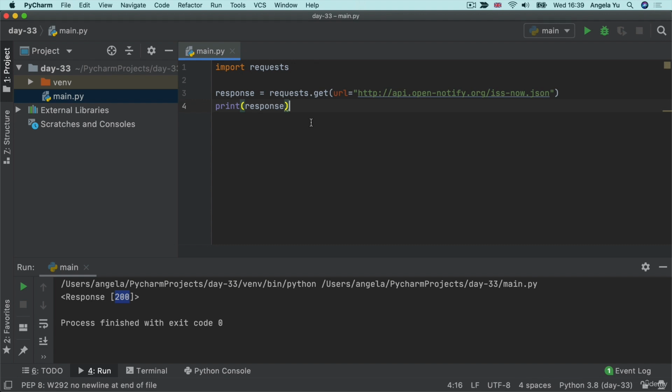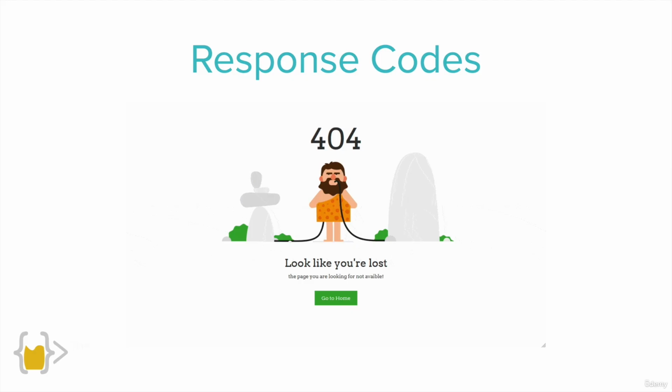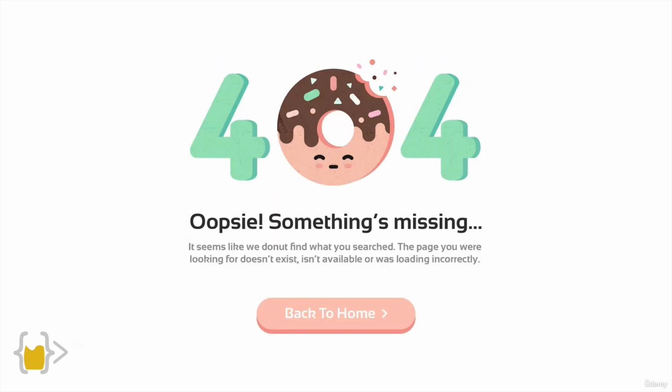So what are the response codes that we can get from an API? Response codes actually have a very specific meaning, but the most important thing they tell us is if our request succeeded or if it failed. Now, if you've been using the internet for a while, you've probably come across the 404 response code. The 404 response code basically means that the thing you're looking for doesn't exist. And you can see various websites having fun with this 404 page. Basically, when you're trying to retrieve something from a website and it doesn't actually have the thing you're looking for, then this is the code you get.